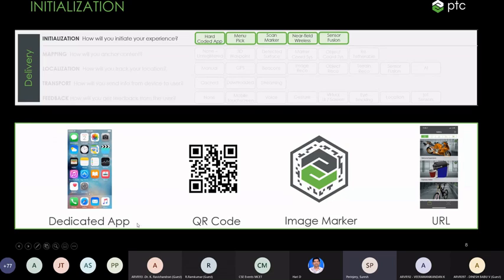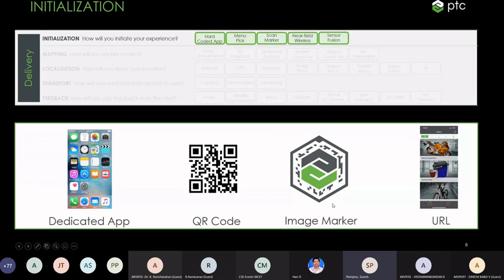So if it is a dedicated app, you can see a lot of apps which you download from your App Store or Google Play Store. We need to create one. If it has to be related to a scan marker, then such QR codes can be utilized for that. There are a lot of authoring tools which can create a QR code, and then you can relate your AR experience to that particular QR code.